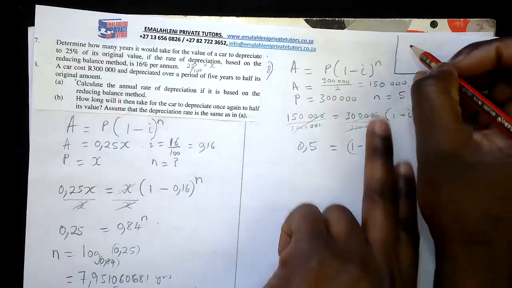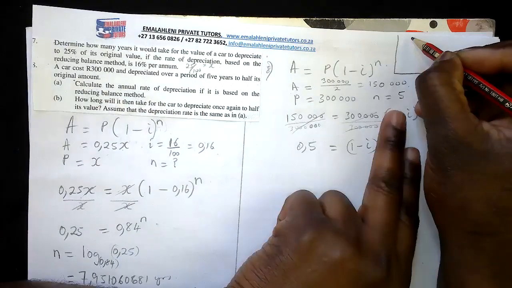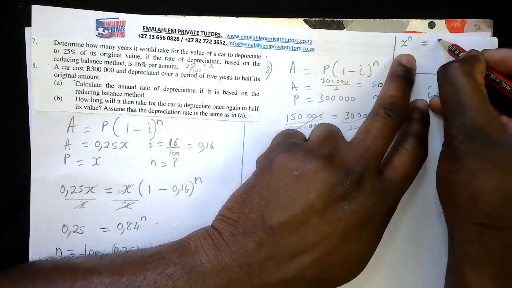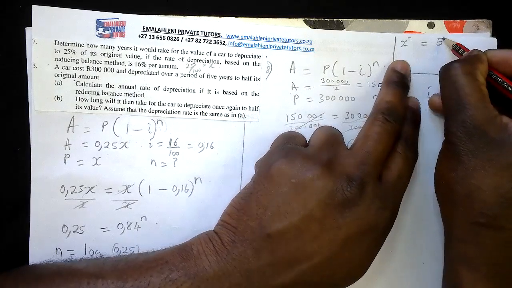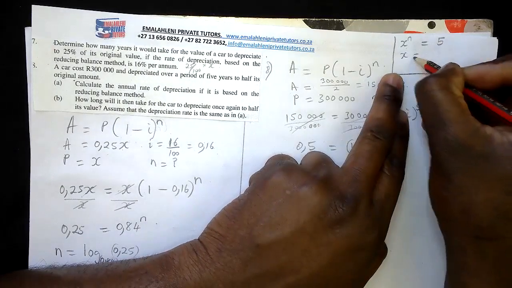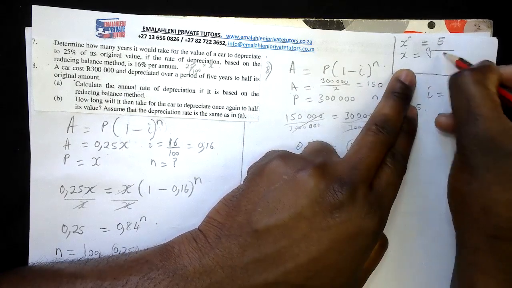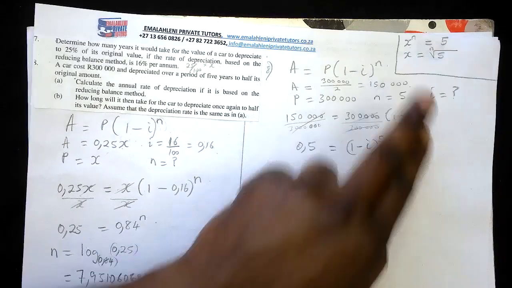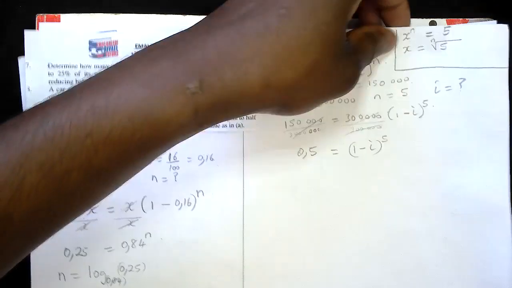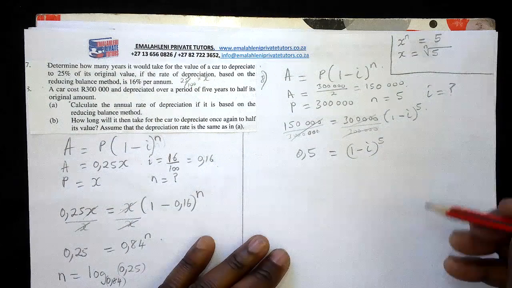Now here, if we have x to the power n is equal to 5, for you to get your x, you say x is going to be equal to the nth root of 5. You put the root sign, our n is there, and we've got our 5 there. That's what we do. I think I've explained it clearly, where it's coming from, in the lecture.